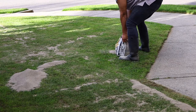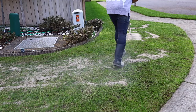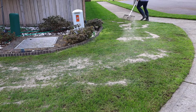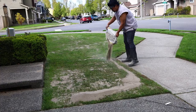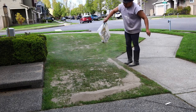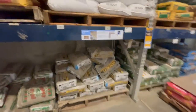So yeah, use the golf level tool to spread it all out, and then take a broom to brush it all in. Okay, we are working with a little under 500 square feet for this main lawn. We are using 500 pounds of Mason sand. It is not enough, so we're gonna go to the store real quick and grab some more sand.